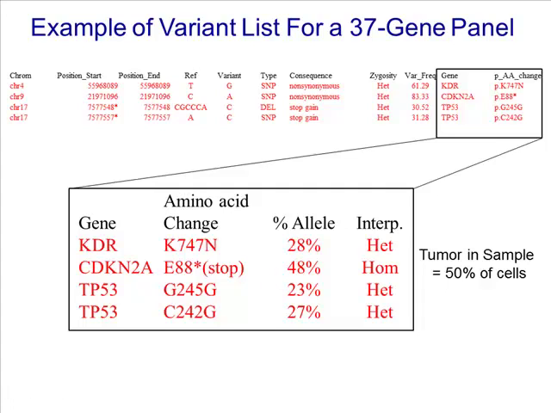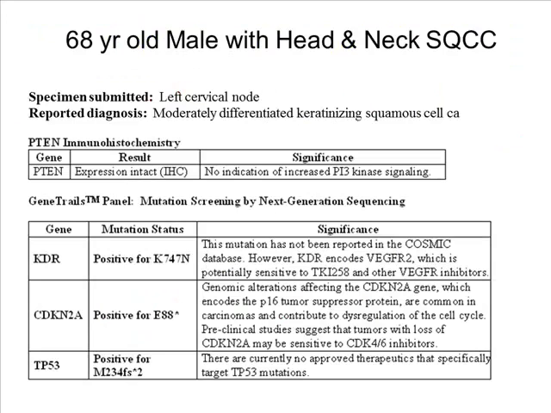Now, I asked my colleagues in oncology around our campus and elsewhere, what do you want to see in a report? And they said, as little as possible. So I took that to heart, and I said, okay, if we're going to have a short report, let's just put down the gene, the mutation, and one or two or three sentences about what we think it means. P53, I think, is familiar to everybody. P16 is a common tumor suppressor gene often lost in head and neck cancers and many others.